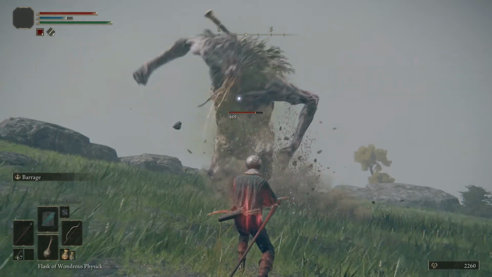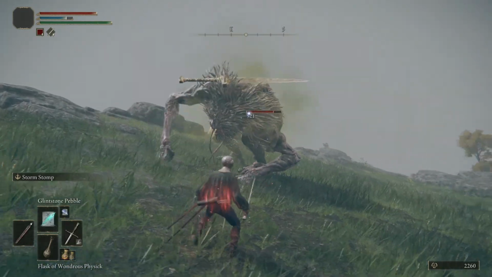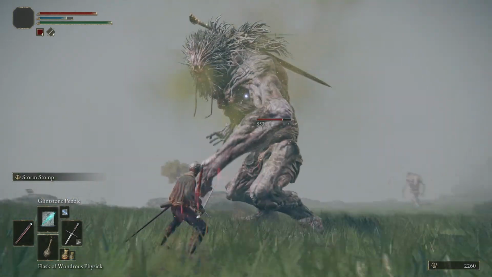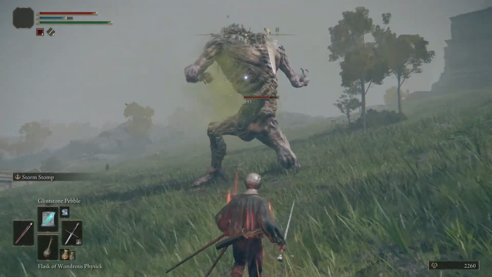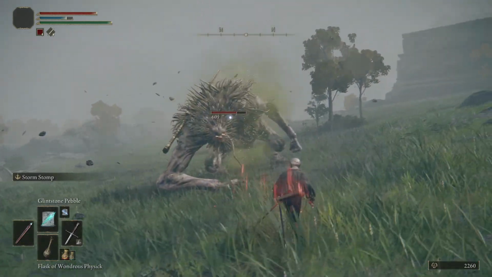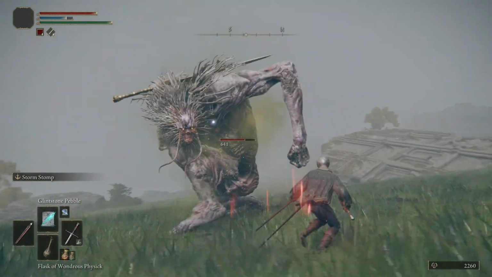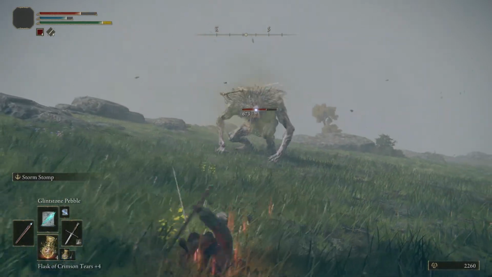But this is real helpful. Like normally what I do is I'm going to use my magic to take him out. You know, I'm trying to level up kind of a spell sword or whatever, so I'm going to use Glintstone Pebble until I get a better spell. But basically I'm just watching him burn. See, you can see his numbers there. Oh, yeah, that was a good hit.